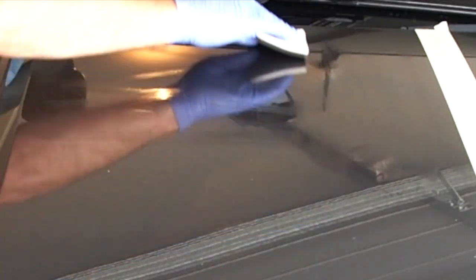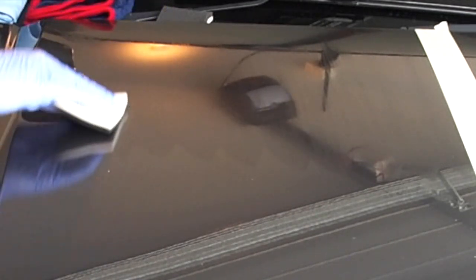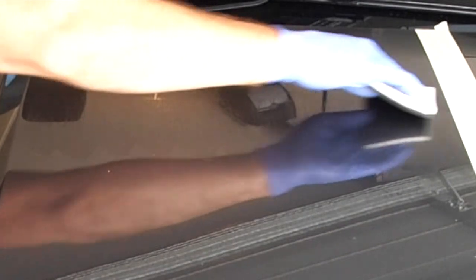Then follow using a straight line pattern. Work the product using gentle pressure. Then changing direction, repeat until area is evenly coated. It's important to only apply the product to an area no larger than 1 square meter in size.